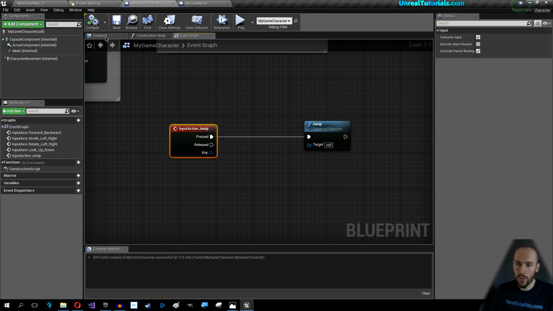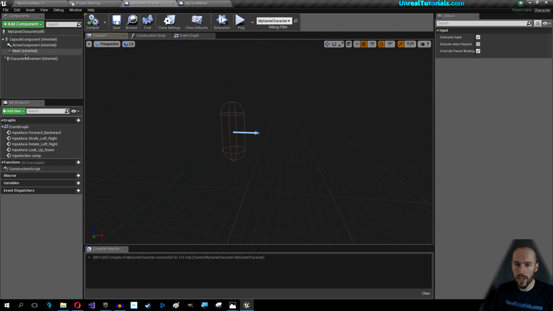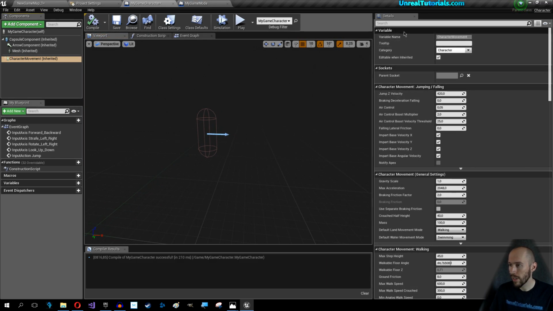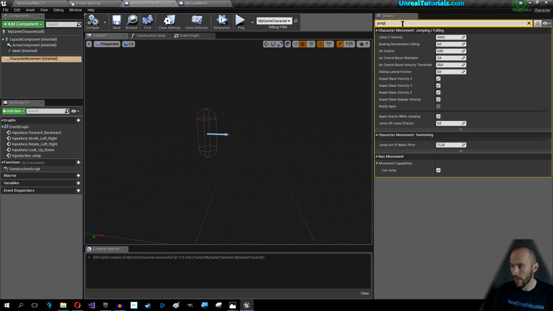You know, there's another way, an easier way. You can just go in here and you can select character movement, you know, and you can search jump, and you have the jump velocity, you know, and if you change that you will be able to jump higher or lower. But instead I want to do something else.